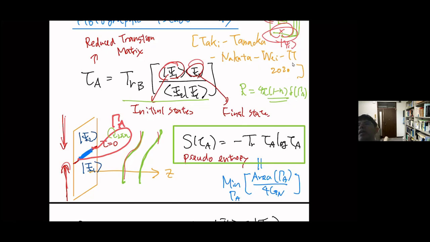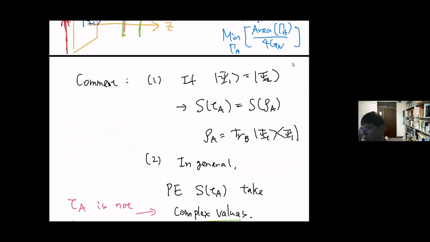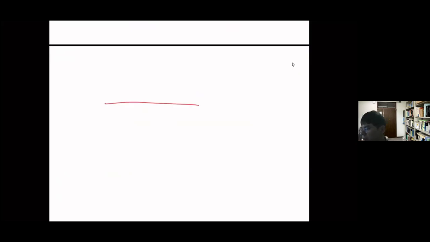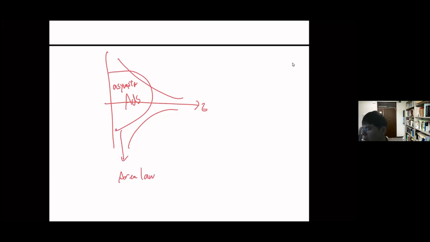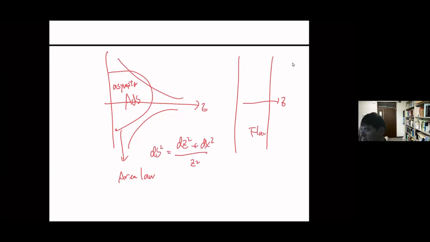It changes the asymptotic AdS property. So what I want to say is we have some z direction, right? And if you talk about asymptotically AdS space, then if we calculate entanglement, it's always area. However, if we talk about, for example, flat space, because of the warp factor, dz squared and dx squared, like this is AdS space, and the divergence only appears in this small z direction, the UV direction. And if we talk about flat space, where it's just dz squared and dx squared, then you will find the volume law.